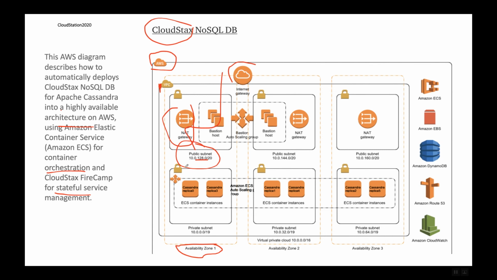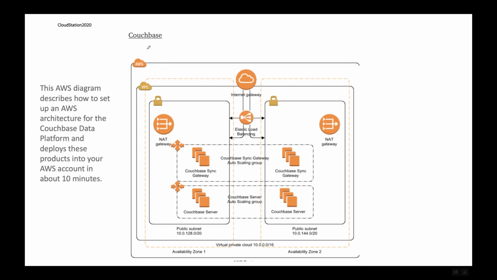Okay. And then you have a Cassandra here, which is hosted on an EC2 container. Root volume is on a container, and this is also auto scaled. Then you have an availability zone here, and you have a virtual private cloud IPs 10.0.16. Then this, and then it's auto scaling, and then you have another one as a replica in Amazon S3. So you need a CloudWatch, you need a service for name resolution, you need a DynamoDB, you need Amazon ECS and Amazon EBS volume. Okay. So now go to Couchbase.